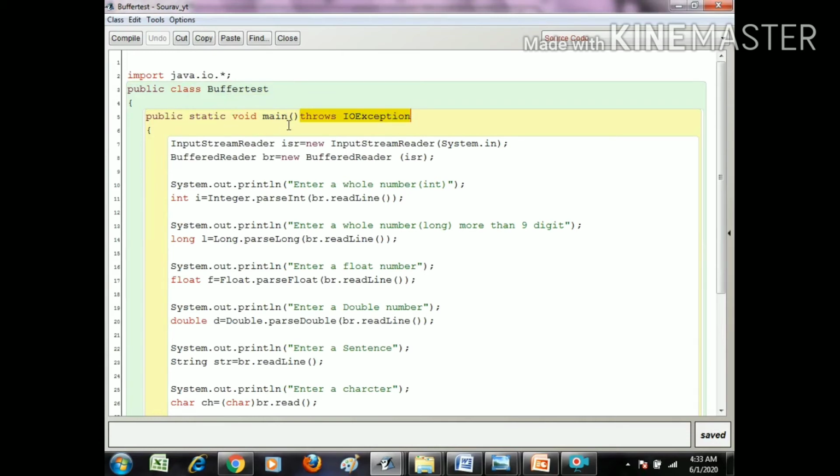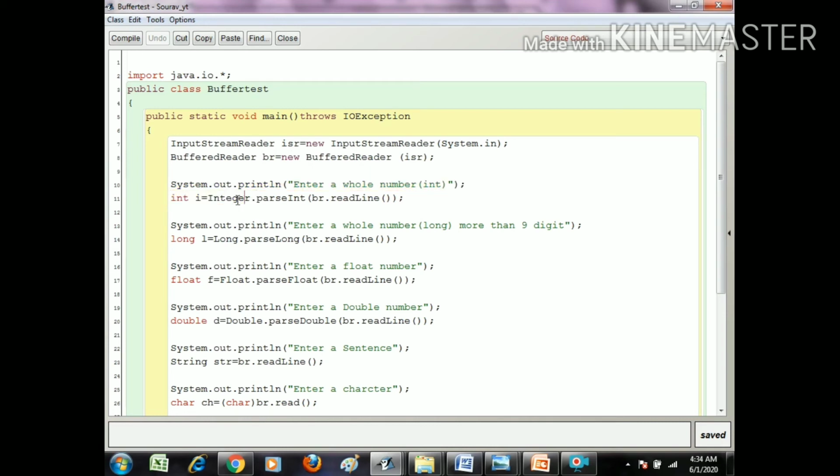Next, InputStreamReader isr = new InputStreamReader(System.in), which creates an object of the InputStreamReader class. Next, create an object of the BufferedReader class using the InputStreamReader object: the isr object is passed here, and with isr I create an object br. Finally, a statement for the user: enter a whole number.